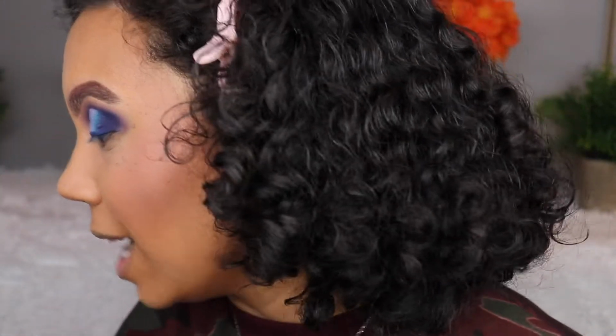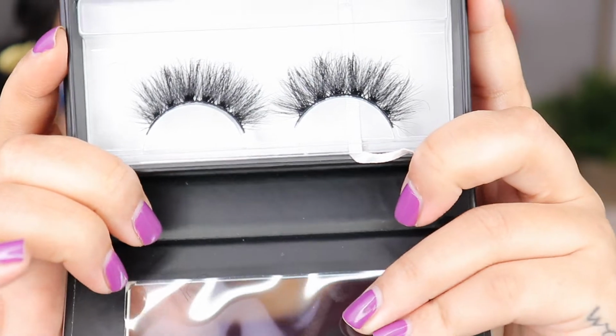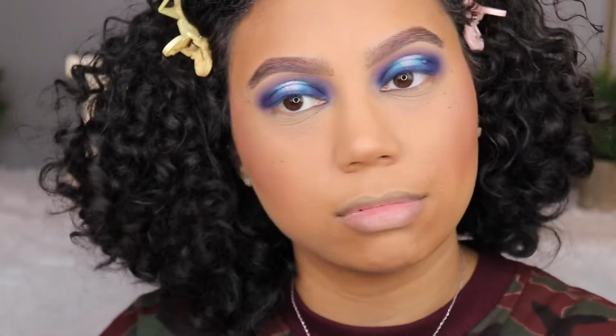Very enjoyable stuff. Let me just do the lashes right now. I'm going to take the Lash Bar LA lashes in the style Sophia. This is what they look like. I don't know if you guys are able to see on camera, they have such a beautiful curvature to them. I cannot wait. So I'm going to take Fascinating Eye Kohl by MAC. I think I've been saying that this is a chromographic pencil. It's not. It's an eye kohl, so I don't know what I've been on. But now you know.